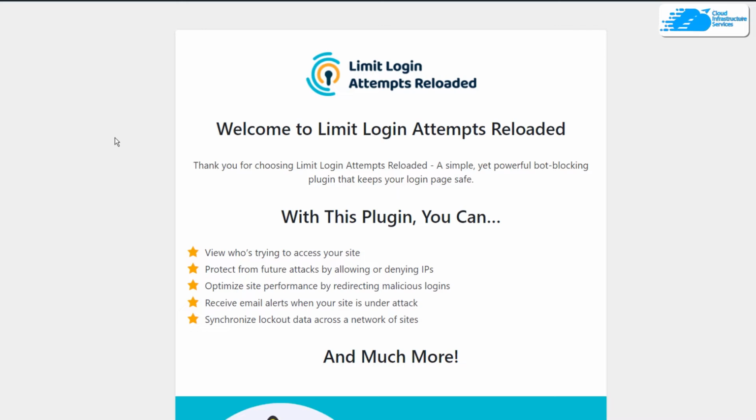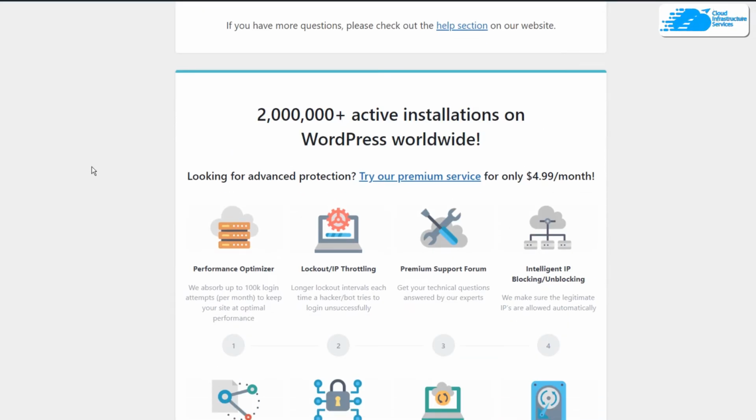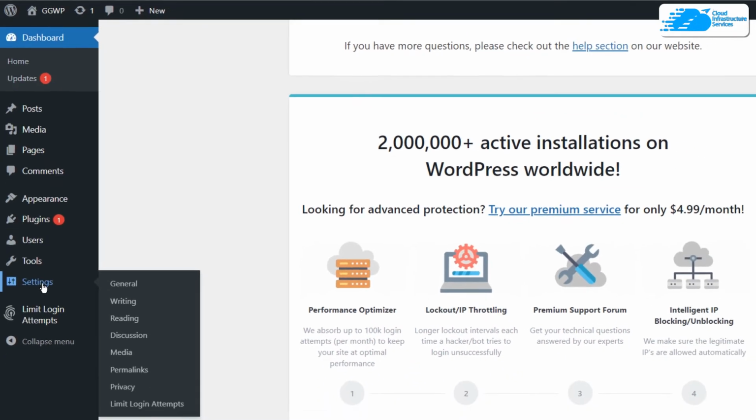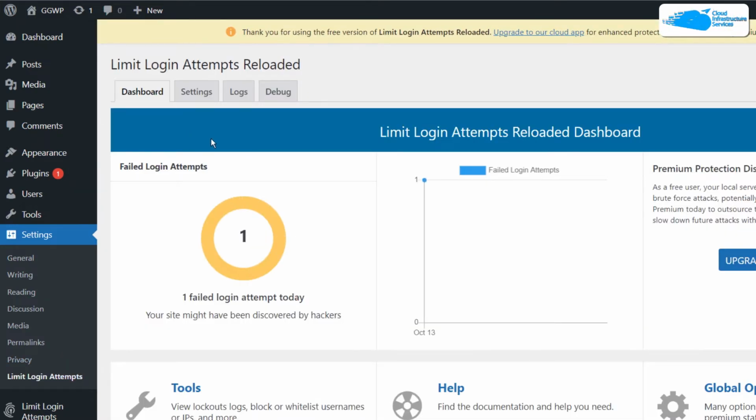Once that is done, you would be brought to this dashboard of the plugin that you have installed. I'm not going to go over here, but I'm going to go over the settings that help us customize the total number of limit that I want to put and the penalty that I want to put on the user. So simply head over to settings, and this time around you're going to see this last setting, limit login attempt. So click on it and you would be brought to this dashboard.